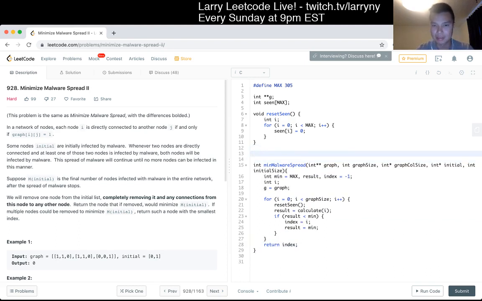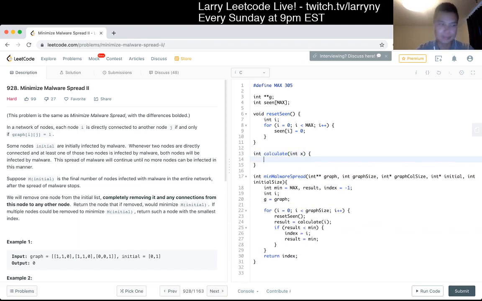And now to the calculate function. Okay. How do I want to do that? Just do DFS for search, but I didn't take out the initial.